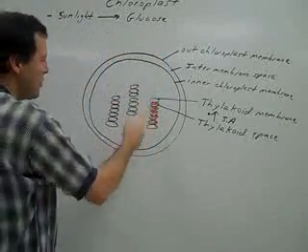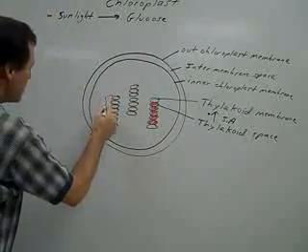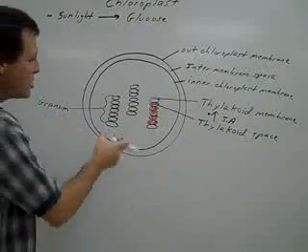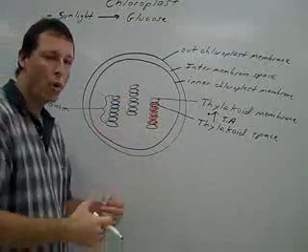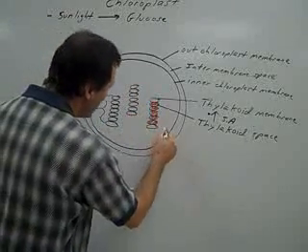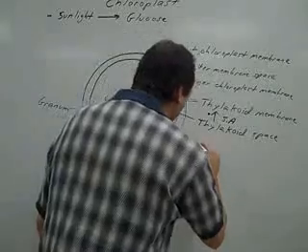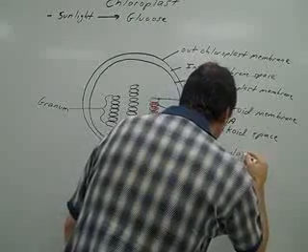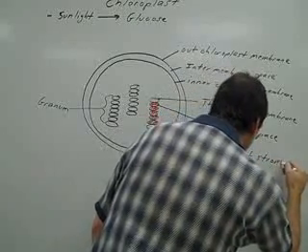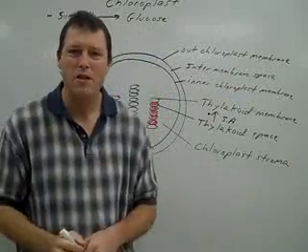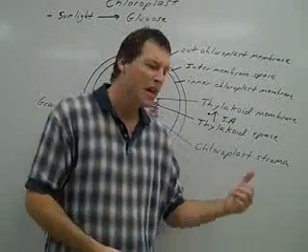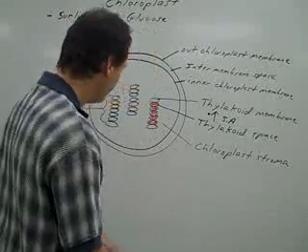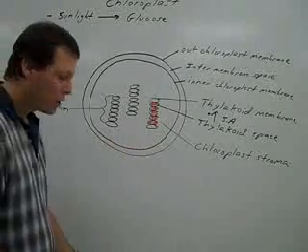Each one of these stacks of thylakoid membranes is referred to as a granum. And each chloroplast has many, many, many grana. Again, there's a jelly-like material in here. We're going to call it the chloroplast stroma. And what makes it different from the nucleoplasm, different than the mitochondrial matrix, is it contains different proteins dissolved in it, giving it a different function. And that is going to be it for the chloroplast.